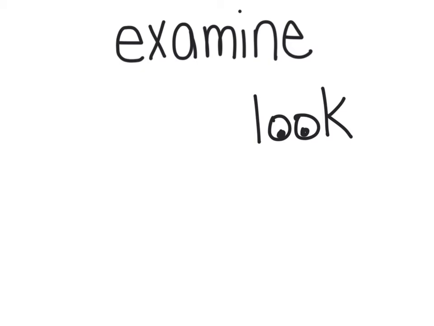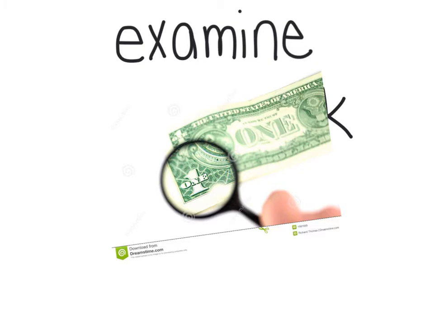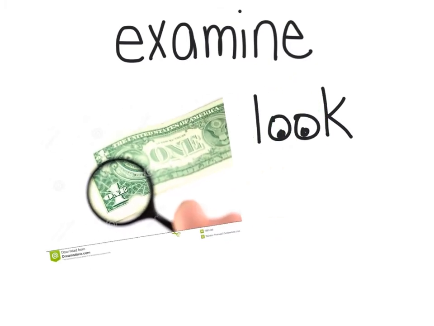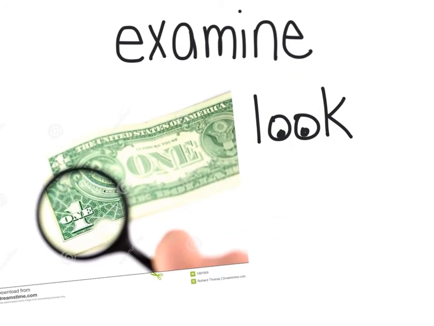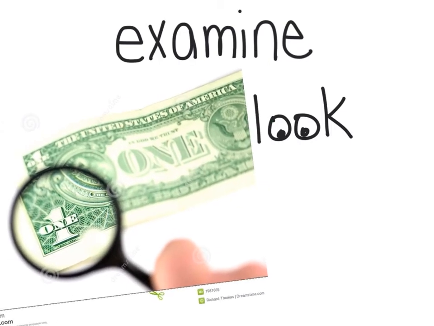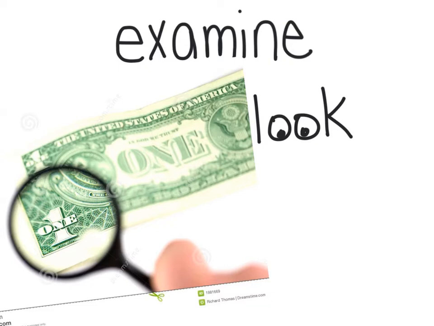One of the tools that he sometimes uses to examine a clue is called a magnifying glass. And if you look closely here, you will see a magnifying glass being used to look very closely at a dollar bill. It helps you to see the little details when you want to examine something. You can look at how small those little lines are. Those are all things that you can do with this magnifying glass. It helps you look or examine something.